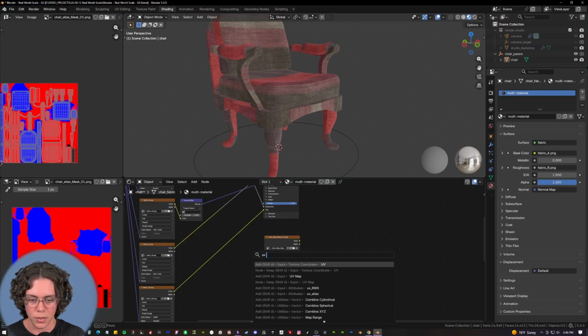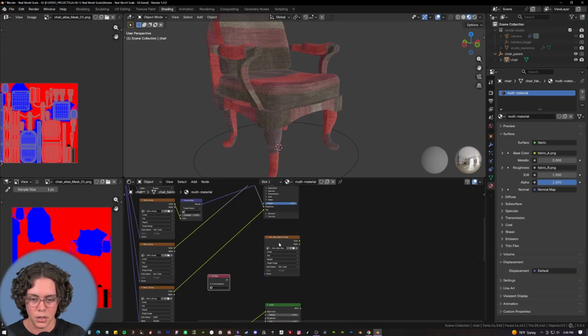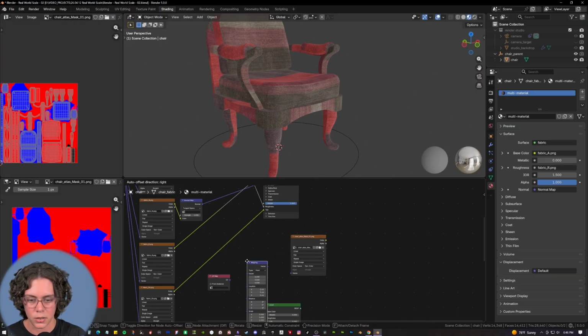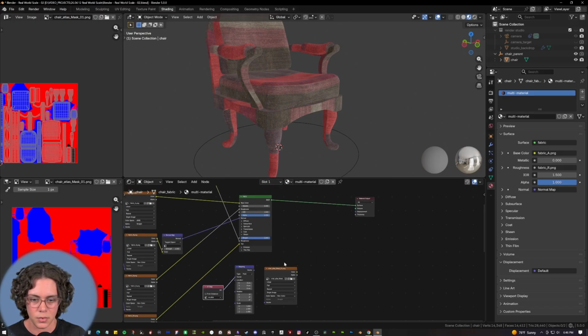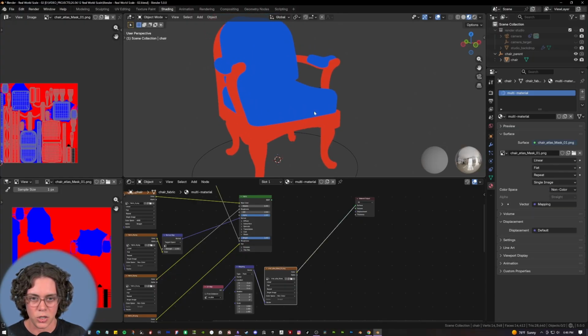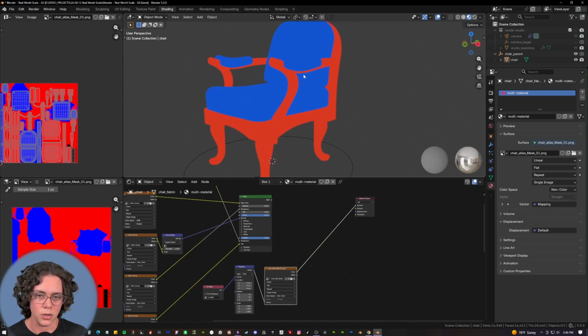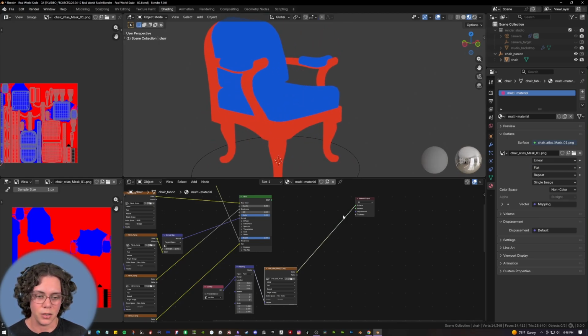So let's get UV map, and we need a mapping node. And we're going to connect this to our vector and make sure that we have atlas selected this time. And connect this to our texture. And so now if we preview it, let's just make sure it's working. Okay, this is good. So all of the colors that we have assigned are appearing in the correct place. If they're not, make sure you've selected the correct UV map.